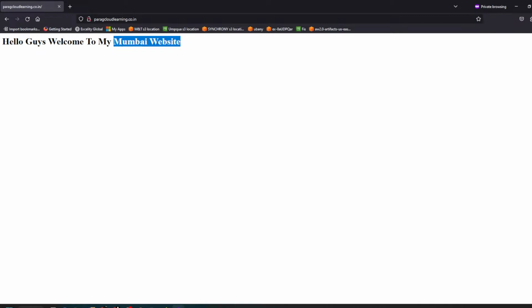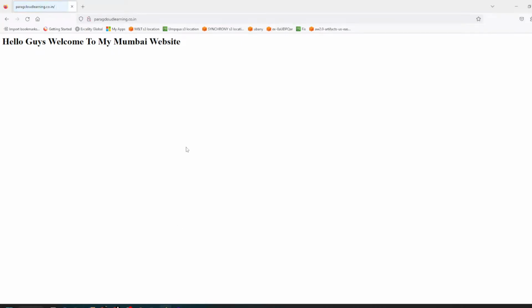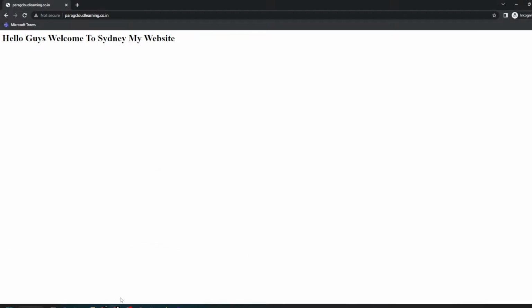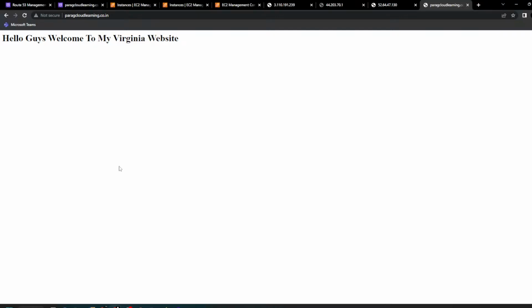So you can see now it's coming Mumbai. Now randomly it will go to Virginia. You can see somewhere it is hitting Virginia, somewhere it is hitting Mumbai. So it's random.